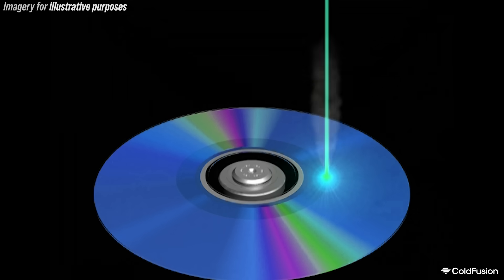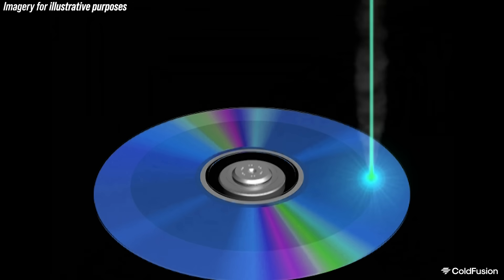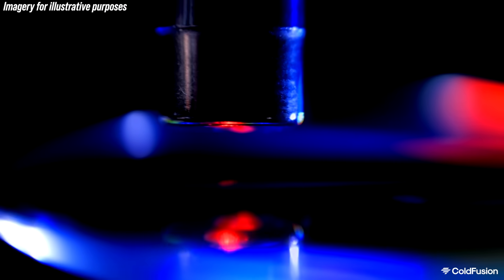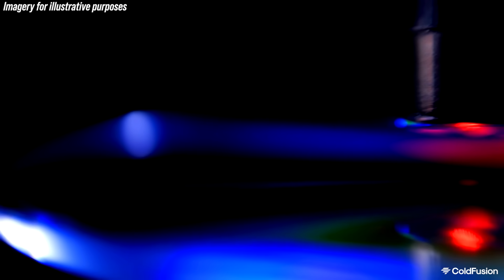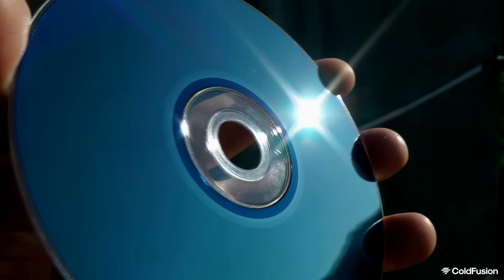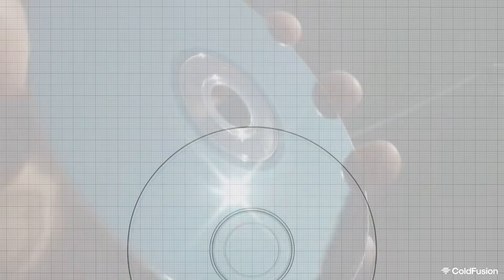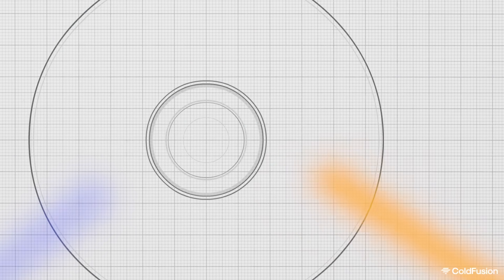So how do you write data onto this disk? It's like orchestrating a laser ballet. A green laser triggers spot formation — like a conductor raising the baton. Then a red laser steps in and switches off the writing process. By controlling the timing, they made the spots smaller than the waves of light themselves. It's akin to precision machining with light on a nanoscale. To read the data, they employed another laser duo: a blue beam makes the spots glow, then an orange light turns off the glow, and with that the data is revealed.